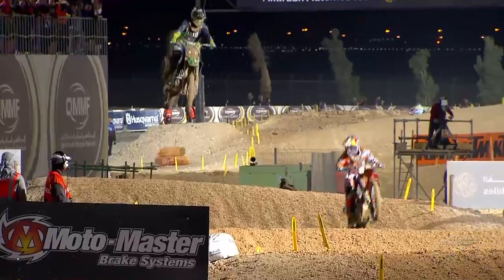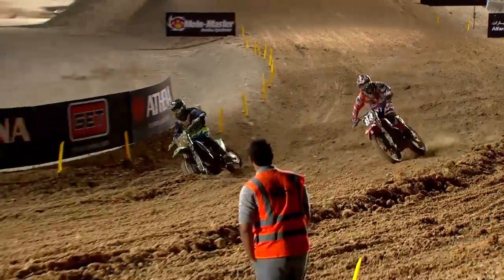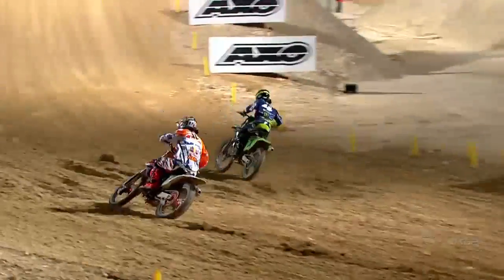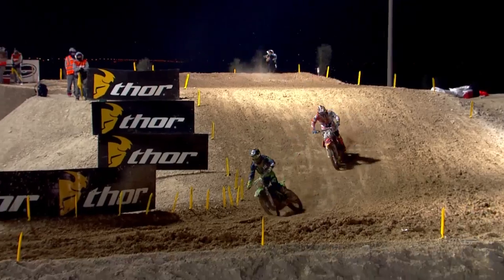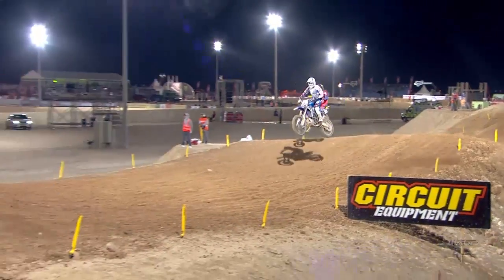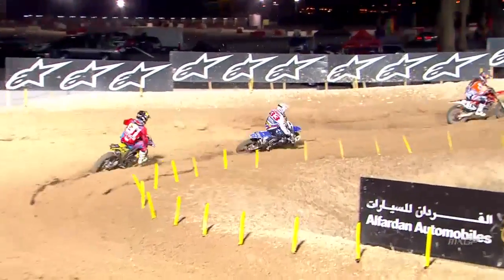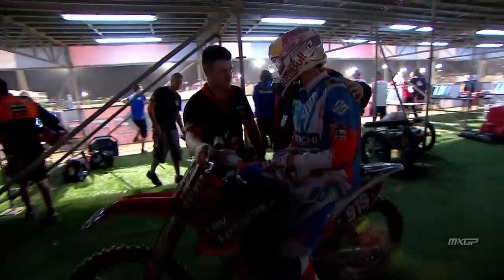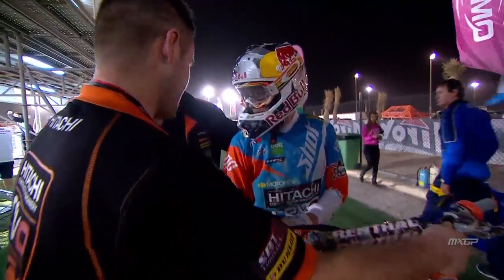A slight bobble there in the corner meant he lost a little bit of ground, but then he was doubling where Hurlings wasn't, and he sailed into the lead and would leave Hurlings in his wake for about the next 7 or 8 laps. But in the final 4 laps, Hurlings suddenly found himself back on the rear wheel of Dylan Ferrandis. But the man on the charge at that stage was 33, Julien Lieber, on the Standing Construct Yamaha Yamalube machine, as Watson finally threw in the towel.